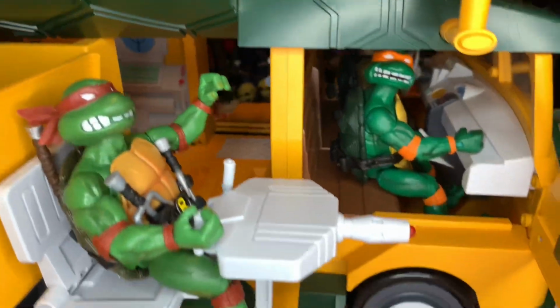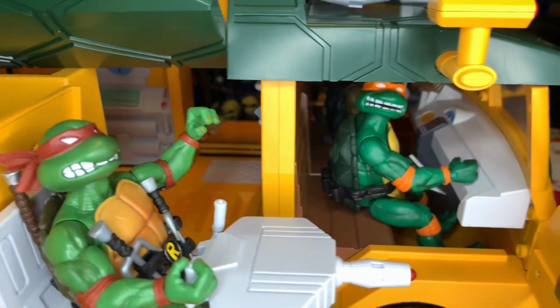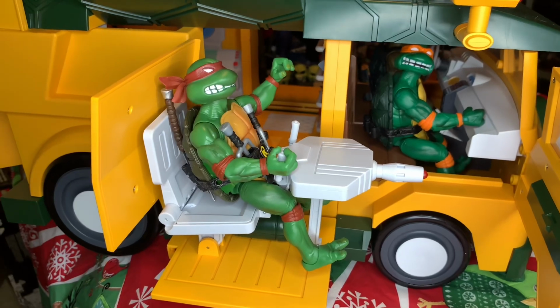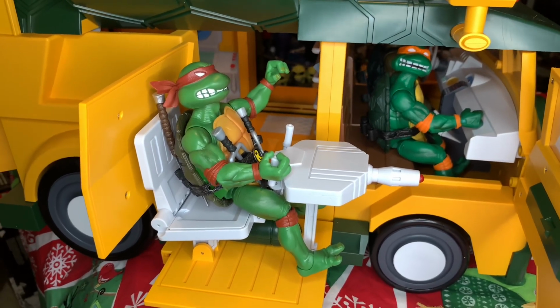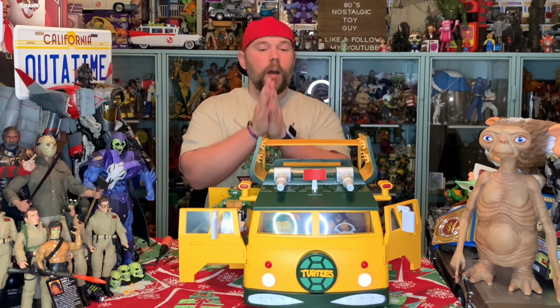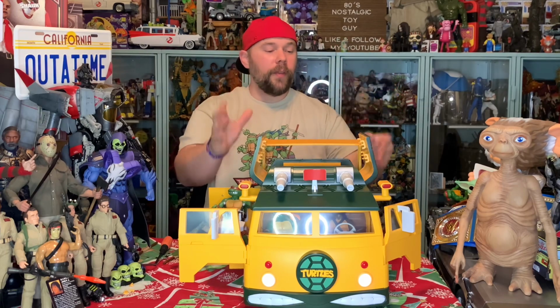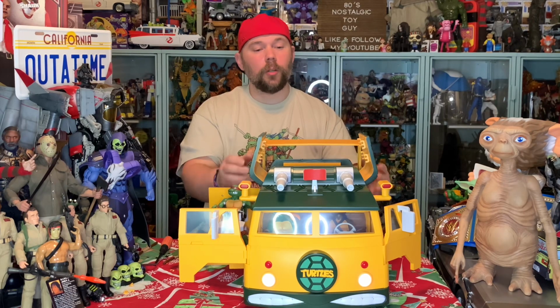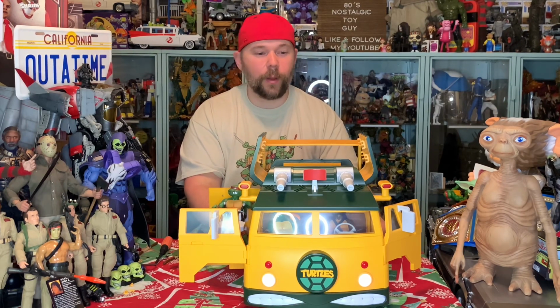And there's tons of room in here. You can probably fit 3 or 4 turtles in there alone if you want to. But this thing looks absolutely amazing. That is the interior and some more of the exterior close-ups of this turtle van, this party wagon from Underground Arsenal. All right, guys and gals, I am that 80s nostalgic toy guy, and this has been the Underground Arsenal party wagon turtle van video and review unboxing. Just a fun little video and go over of this totally awesome Underground Arsenal party wagon turtle van here. Just totally awesome. So much detail.